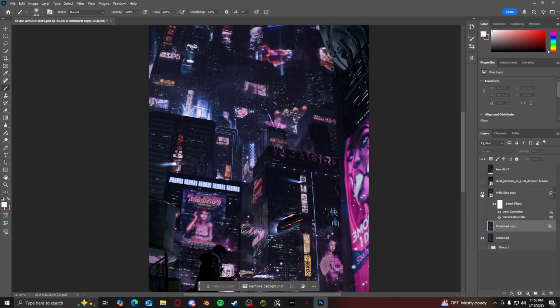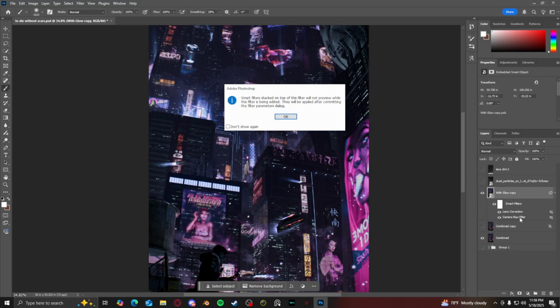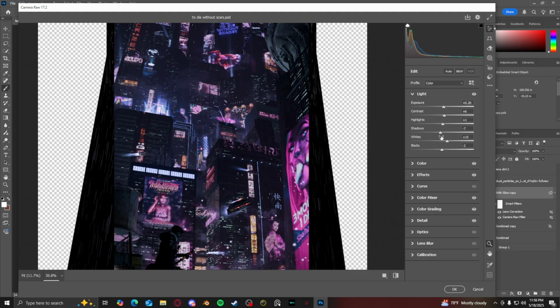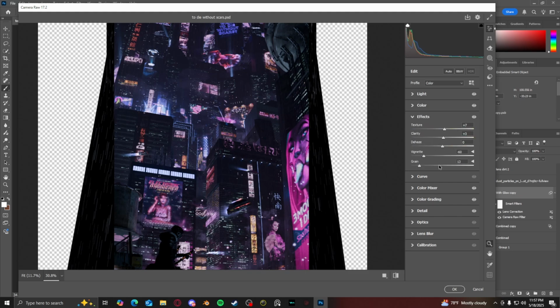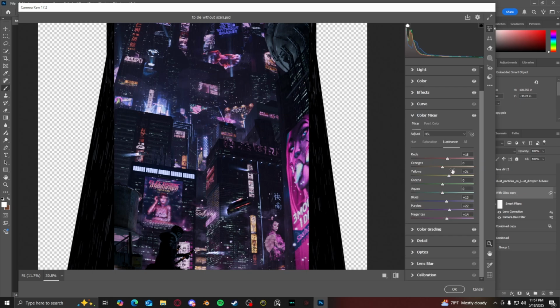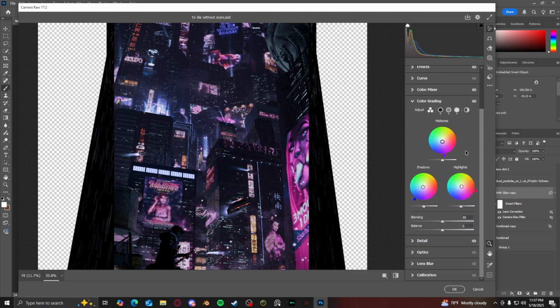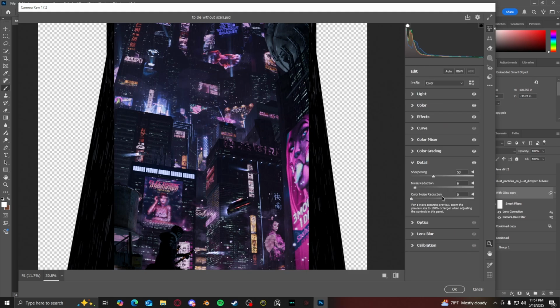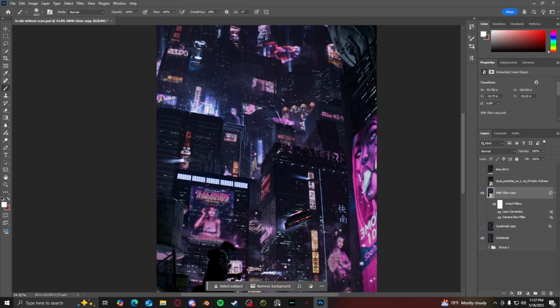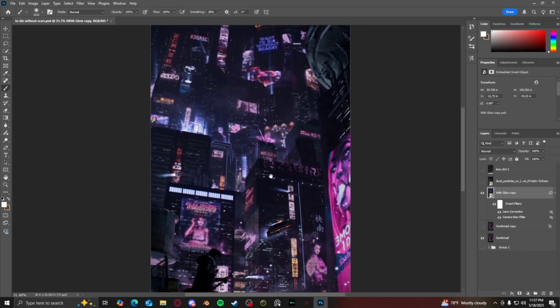And then after that, I would put it through a Camera Raw filter. You can see here are the settings I used for the light, the color, the effects right here. Didn't mess with the curve at all. Mess with the color mixer. Here's the luminance. Here's the saturation. Here's what I did for the color grading right here. The detail. And that's really about it. That's all I did for the Camera Raw, and that makes the colors pop, and it really completes the image.